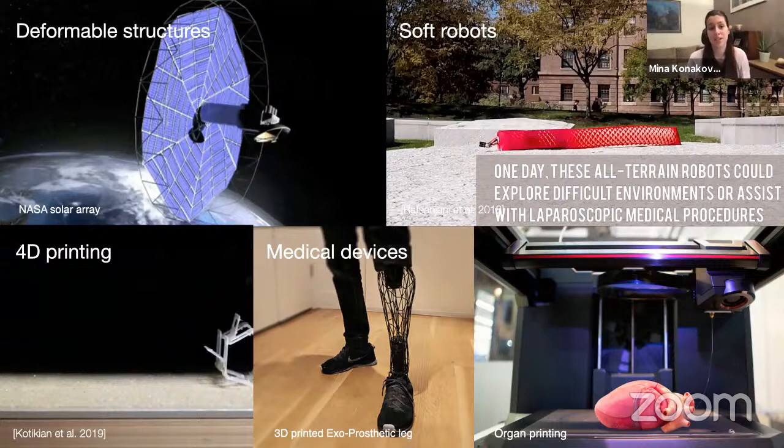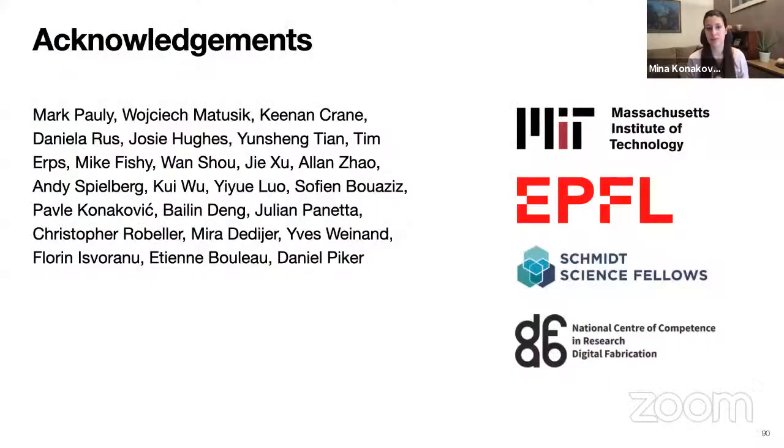And some examples like this are already designed manually, but my question is, how can we automate the design process here to accelerate the discovery of better performing solutions? And also, can we create inverse design tools that will find optimized designs that are customized for a specific user or a specific environment? And I'm very much looking forward to seeing how we're going to answer these questions in the future.